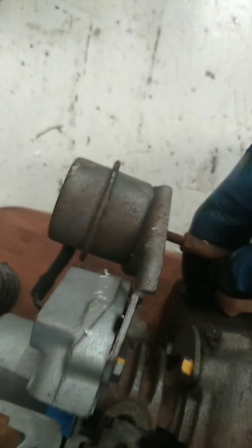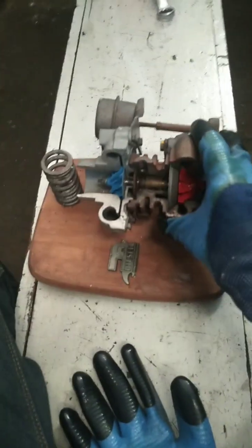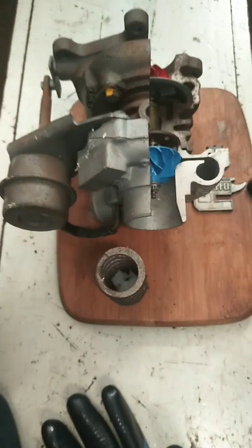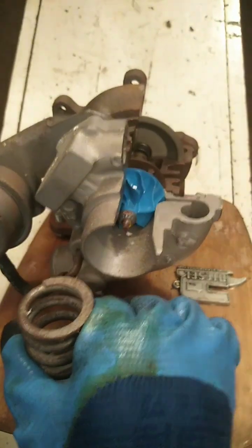So the turbocharger is very essential to engine performance, and very expensive, I must say, but you can easily maintain it very well, and you will enjoy your car very much. So watch it very carefully. This is how the construction is, the full design. This component is a part of the turbocharger. There's a spring for a valve.